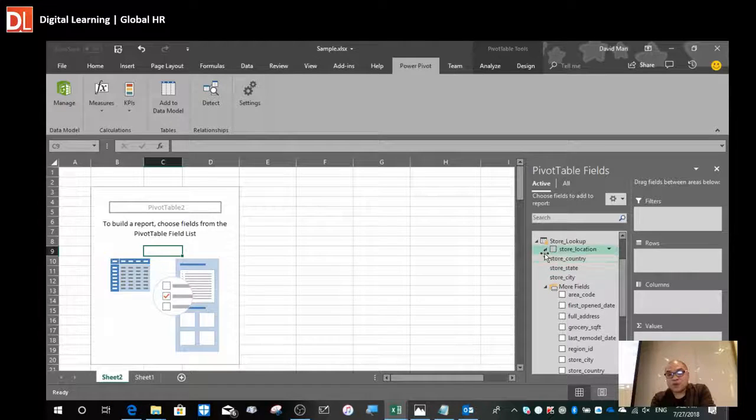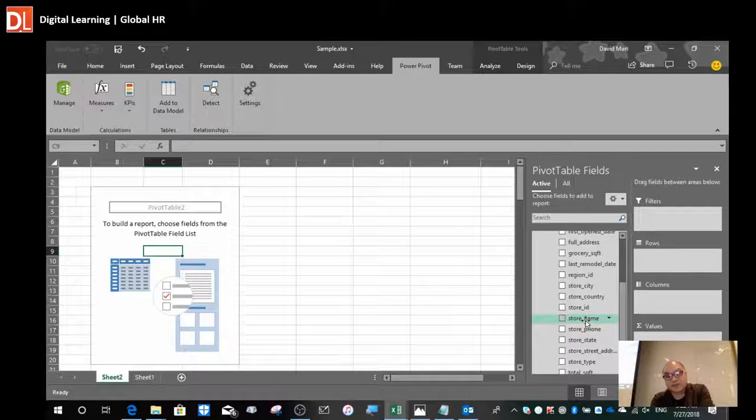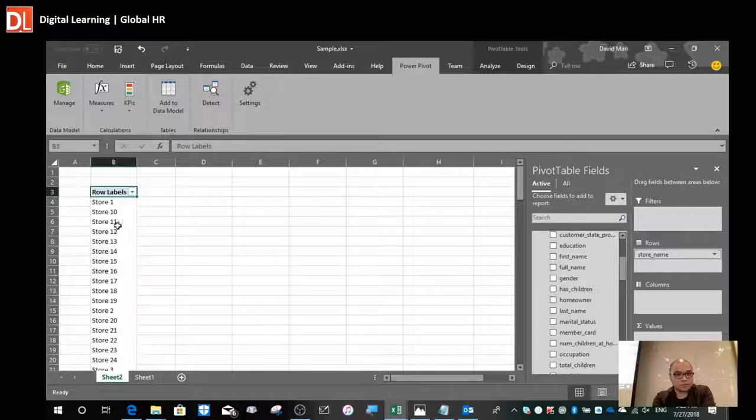We have so many fields over here. Maybe I would like to use the store ID or the store name. Can you see the store name under the store table? Just simply drag and drop the store name over here to the rows. We've got store 1, 10, 11, something like that, right?